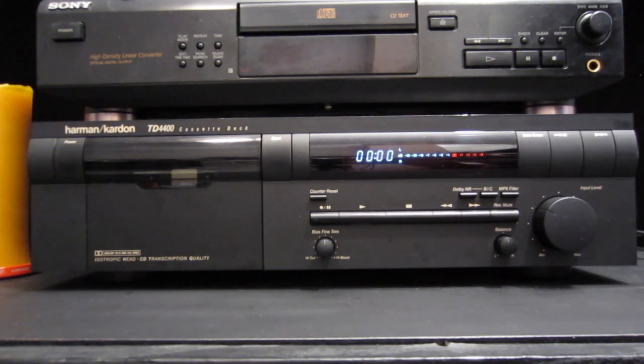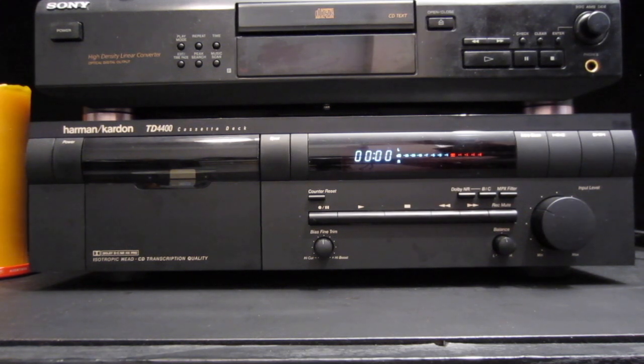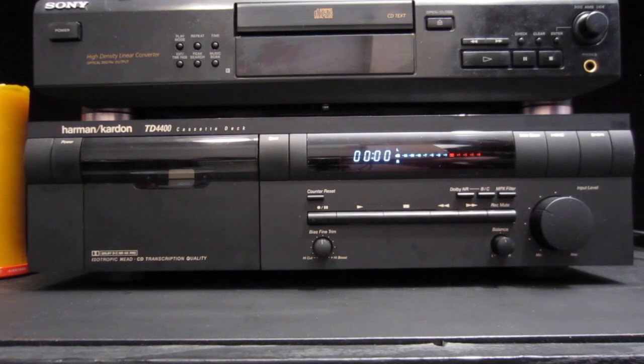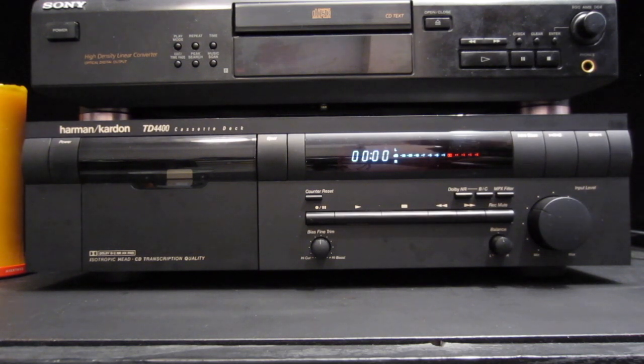Sorry that I can't really show you that much on this cassette deck, because there isn't really that much to show. Of course, there is also another cassette deck which has a headphone jack, and you also have the ability to calibrate the bias a little bit better. This is the TD4600. But it also used to cost almost $700, and it still was only a 2-head belt-driven cassette deck without any significant features.